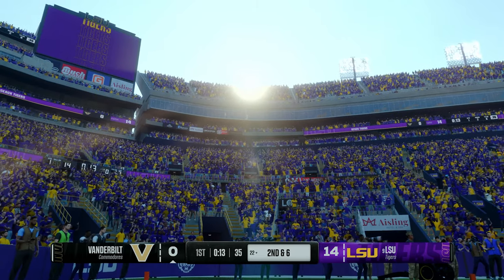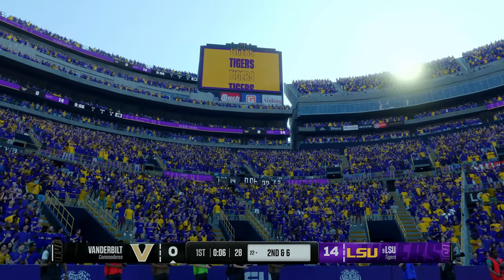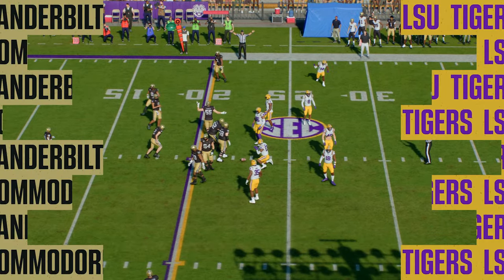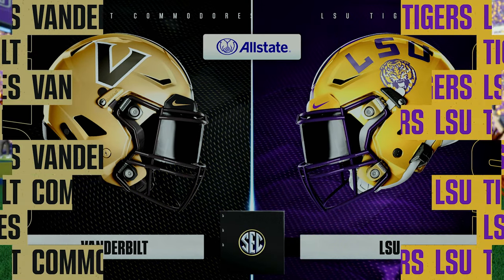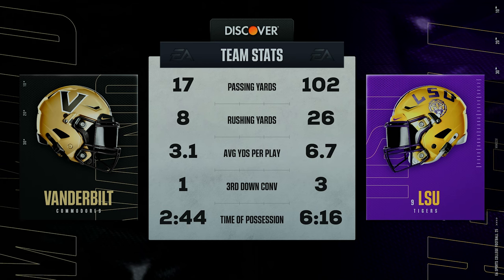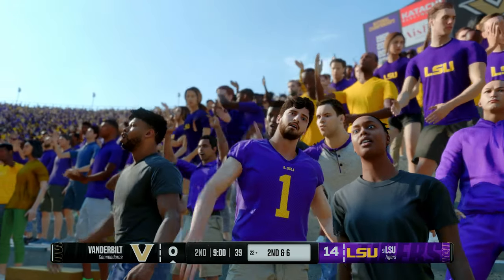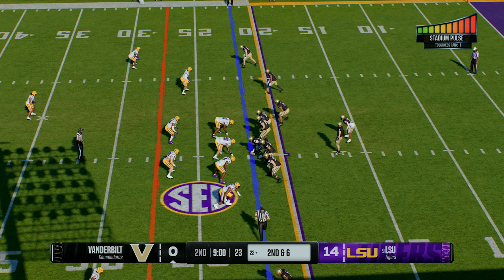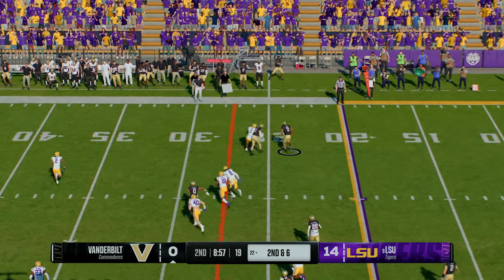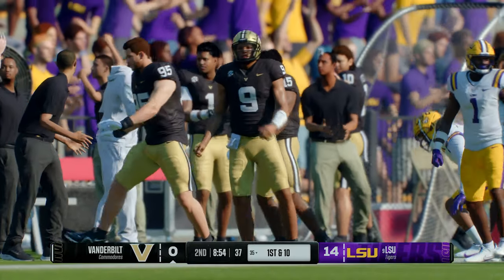To say this has been a slow start is a bit of an understatement, and they really need to get it going. The opponent is firing on all cylinders right out of the gate. Offensively for this unit, they've been slow and struggling — they need an explosive play to wake themselves up. It's just the first quarter, so it's not the end of the world, but you've got to pick and pick and pick until you find that play or scheme you can use against this defense. LSU has the lead, having largely dominated the first quarter.